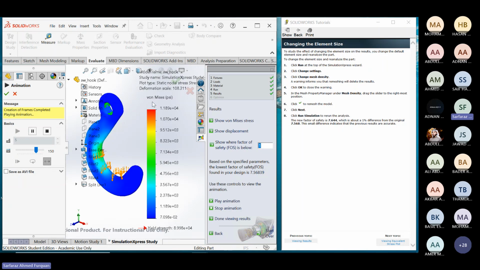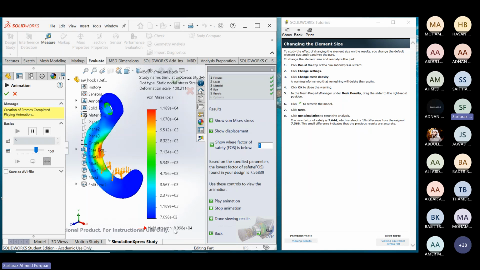Under von Mises failure criteria, if you have a stress value in the material more than or equal to the yield strength, the part will start to yield, which means it will start to deform permanently. So we would try to keep the maximum stress induced in the material lower than the yield strength value. Then we assume that we are under safe limits, and we calculate the factor of safety by taking a ratio of the maximum stress over the yield strength.